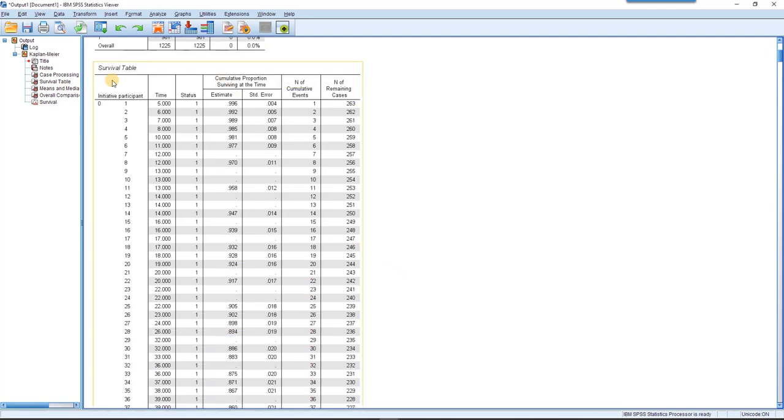So next up is our survival table. The survival table shows each participant and non-participant and the number of days before their next cardiac related hospital admission. In this analysis it really isn't overly important because I'm not asking you to report on specific participants, just everyone as a whole.